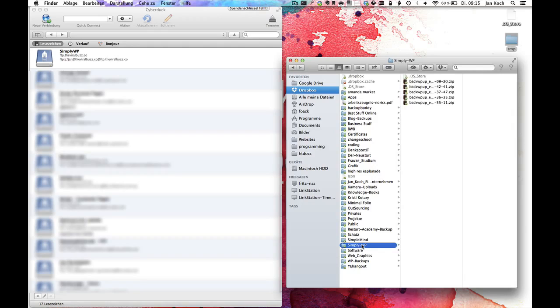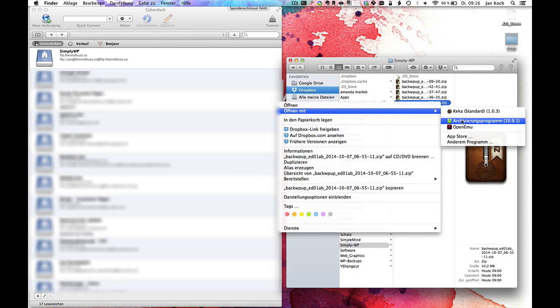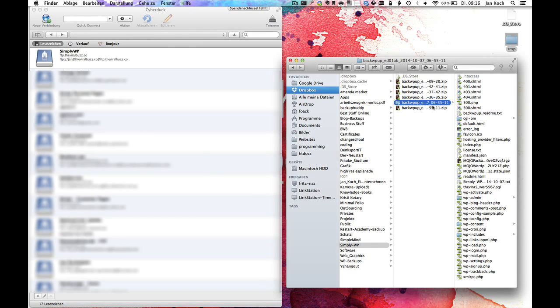This is the folder that I'm storing the backups in. And here you can see the backup archives. I've defined to save 5 backups, so that they don't take up too much space in my Dropbox. And the latest one says today 9 o'clock in the morning. The latest one, we'll extract right now from the archives, which you can do on every operating system, just normally by double clicking on the archive file. And here you can see these are the files that we want to upload to our server.